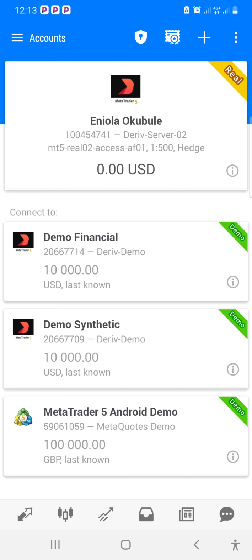Alright, so you can see now I already opened this. I can't open a double account, and even this one is a big risk because I had to use my partner's details, because he is the only one whose details I know. So for this video, you can see now that we've opened the Deriv real indices account, and we can see that we have $0 USD.